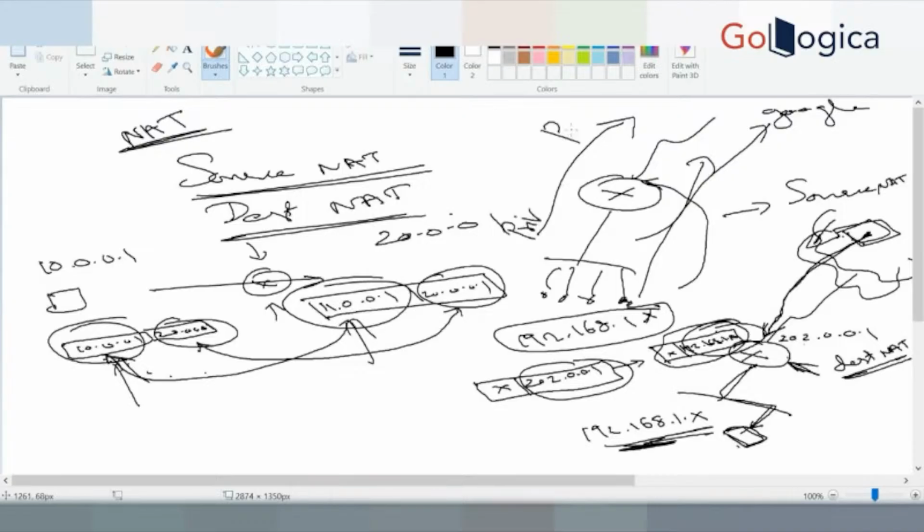This is a source NAT: traffic is originating from here and going to the public network. But here, the traffic is originating in the public network and coming to your private network. So your public IP address is getting translated to private, but there, private is getting translated to public. Reverse.